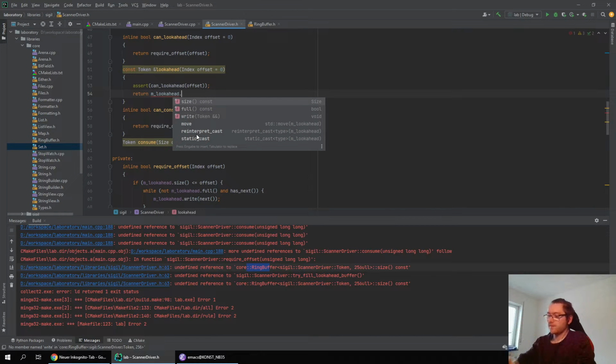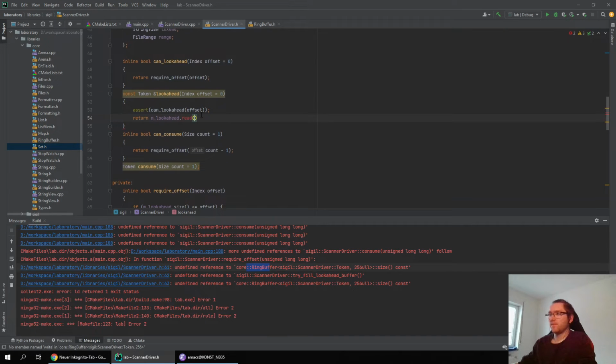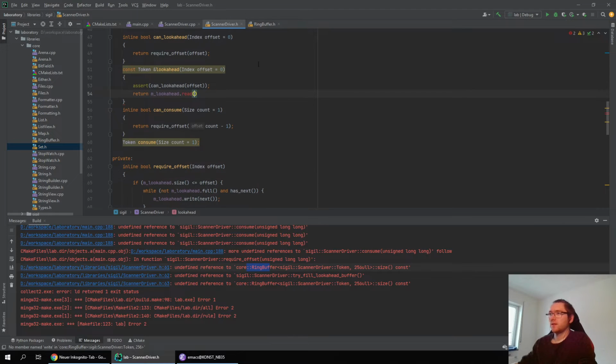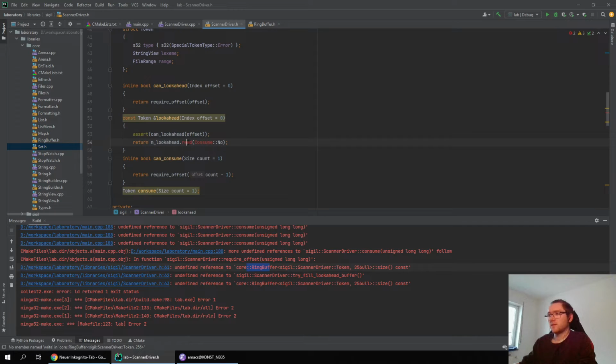So let's do read, and I want to, how can we do this? I would like to do a consume false. Don't consume like this. Maybe let's just call it lookahead.